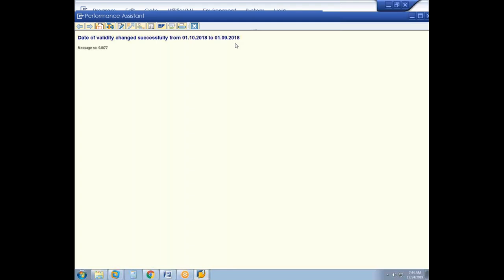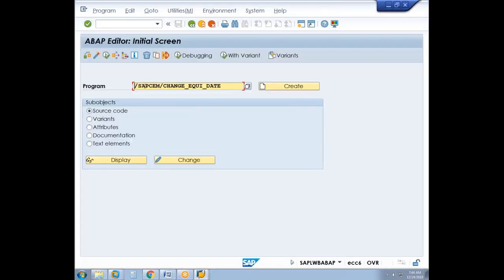That means you can go back to a historical date, any date earlier than 01/10/2018, and change to any other date. You have to run the program SAP CM change equipment date.